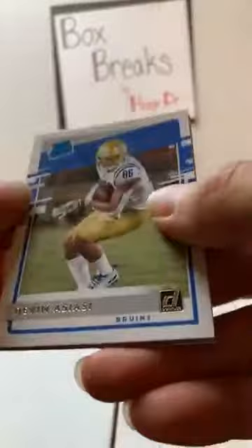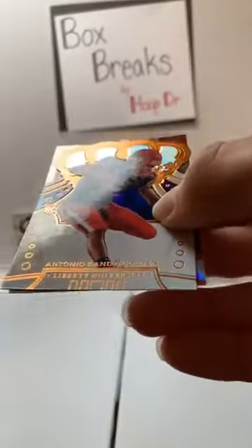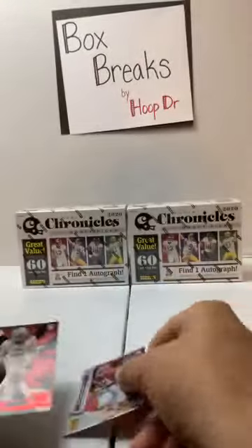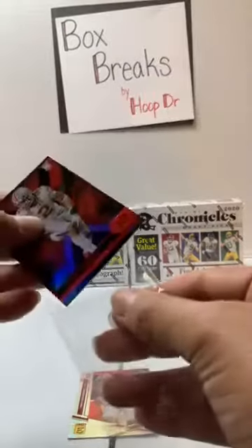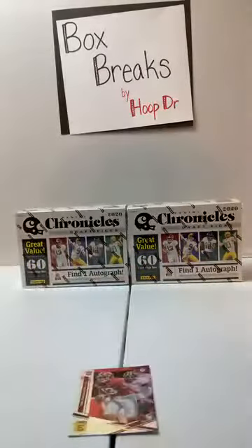Okay, here's Devin something. DeAndre Swift. There is a Chase Young, red. I'm going to keep going. Antonio Gandy-Golden, and another Tua. Both of these are nice and shiny, and Chase Young has some color to it.